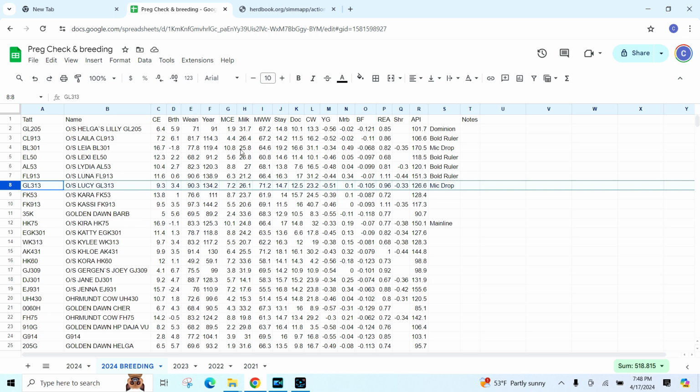Being out of Bruno, I also think that those two numbers are probably a little bit low. I mean, they're average to slightly above average. So one of those two is probably going to get eagle. Right now I have him at bold ruler, but I only have 5 bold rulers in the tank. And we're trying to avoid either a road trip to Shawano, which isn't a big deal. It's only an hour, but it's still a road trip. So we'll see about that. One of those two, I think, looking at it more and more, is going to get changed.